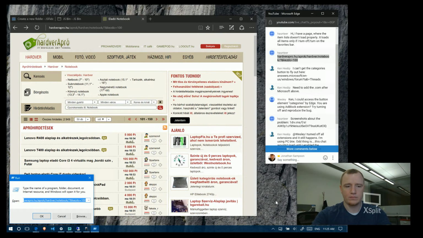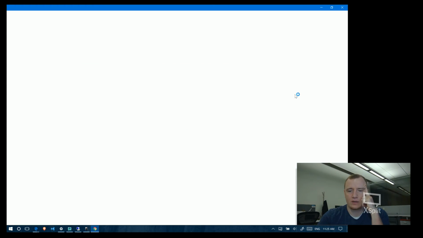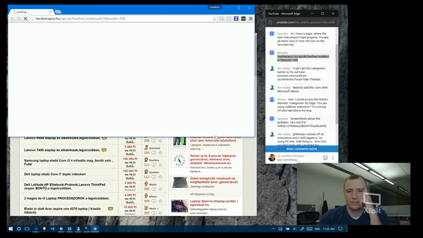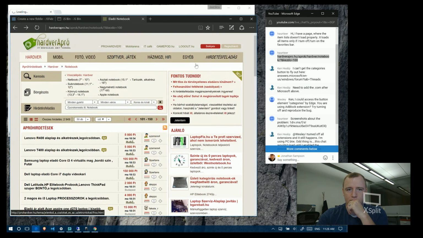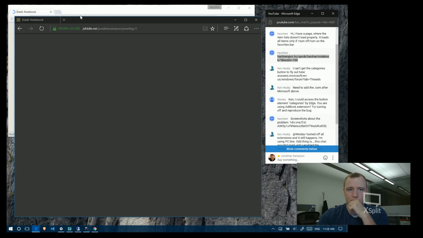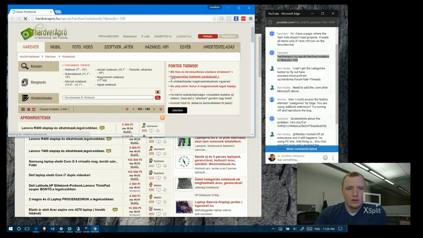Let's try running it in Chrome and see what the UI looks like, and see if we notice any differences between these two. Not Heroku, Hungarian.